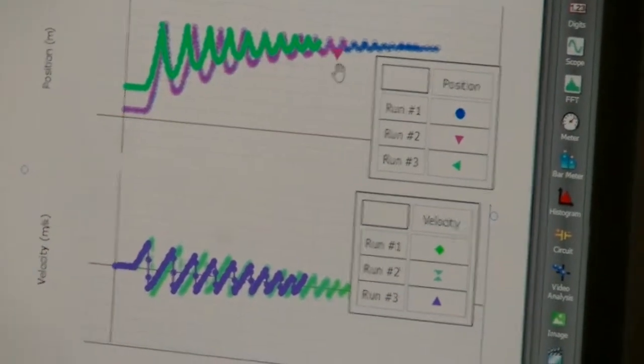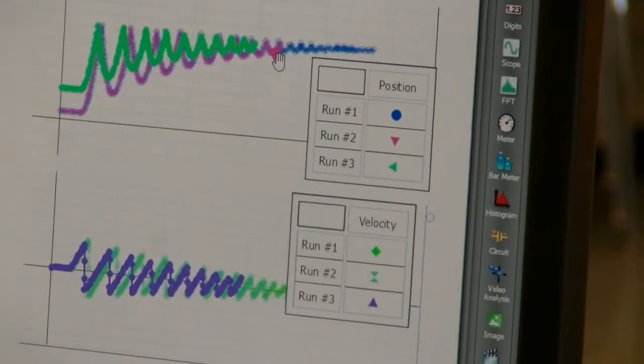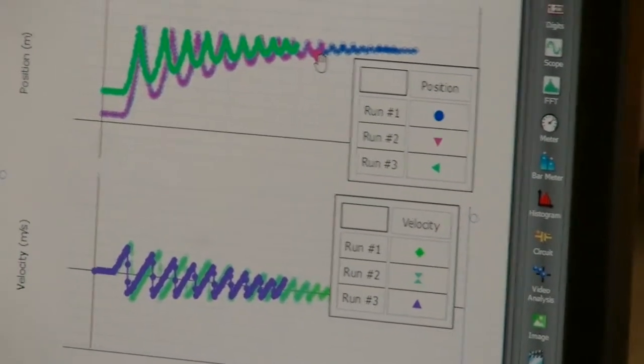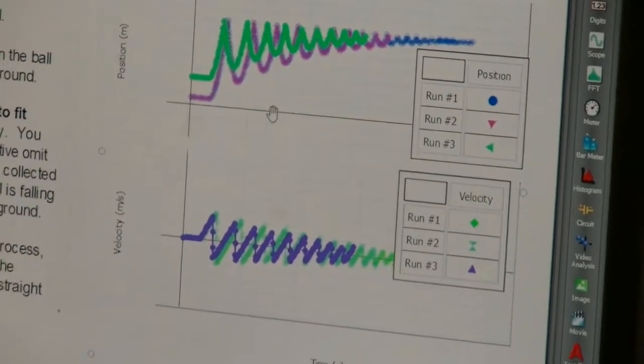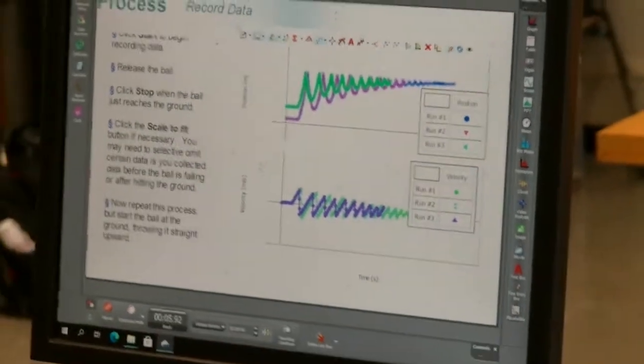Now we can choose any one of these 3 sets and fit the data with the curves that we know, and then record the constants that the fit returns. So yeah, could you take a break?